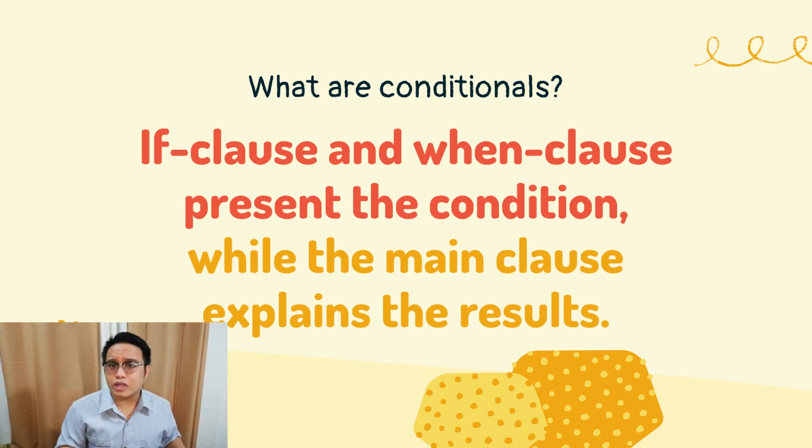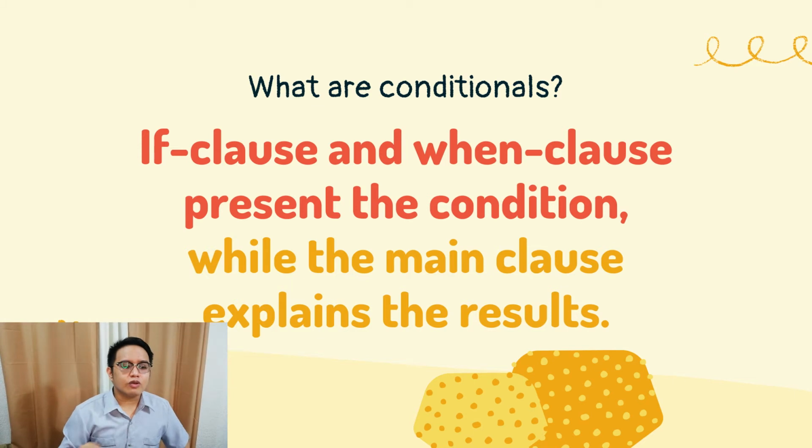But I hope you know what the clause is, right? A clause has a subject and a verb, right? Then we have the dependent clause and the independent clause. I hope you still remember that, okay? So again, the if and when clause presents the condition, while the main clause explains the results.